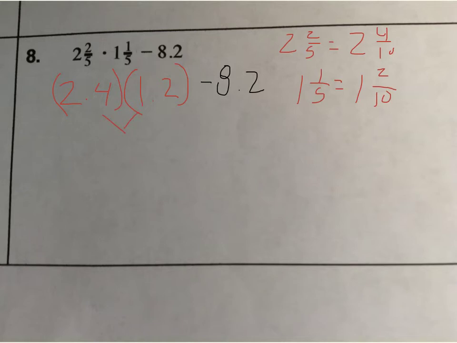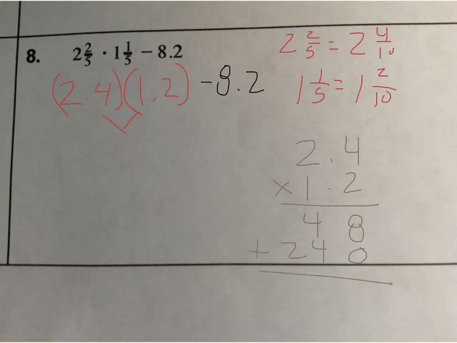Remember that when I am multiplying my fractions or my decimals, I do not need to line up my decimals. However, I need to be able to multiply them the same way I would be multiplying if it were 24 times 12. So I see that 4 times 2 gives me 8. 2 times 2 gives me 4. I add my place value 0, and then I know that 1 times 24 is equal to 24. I add these together.